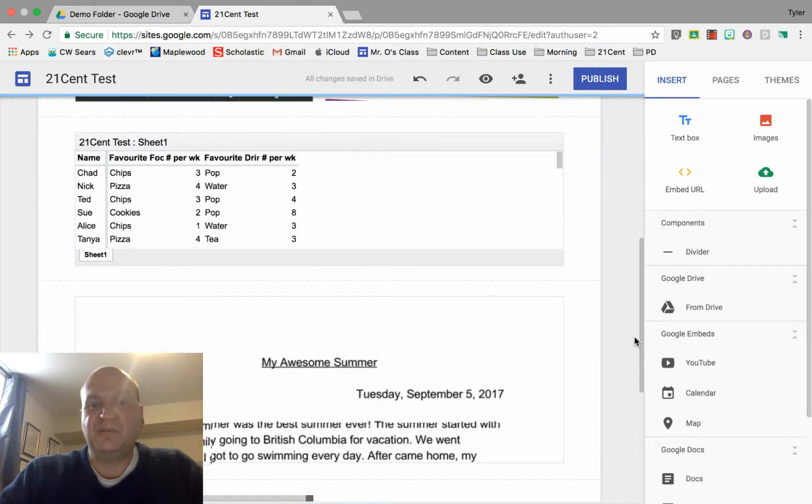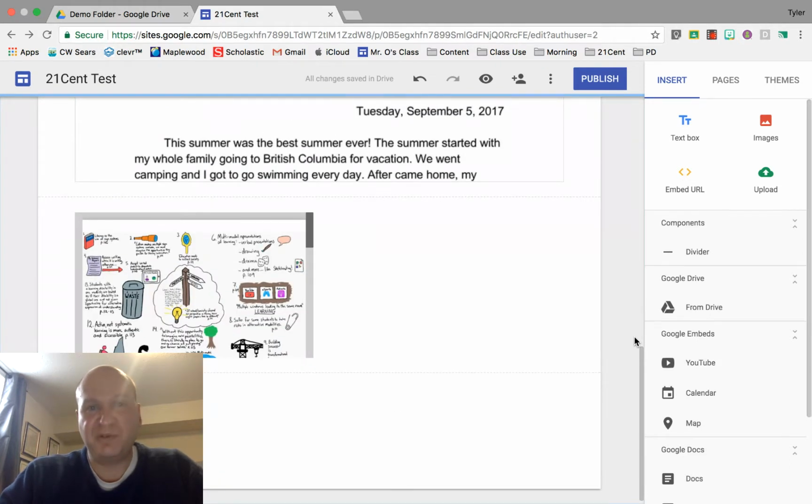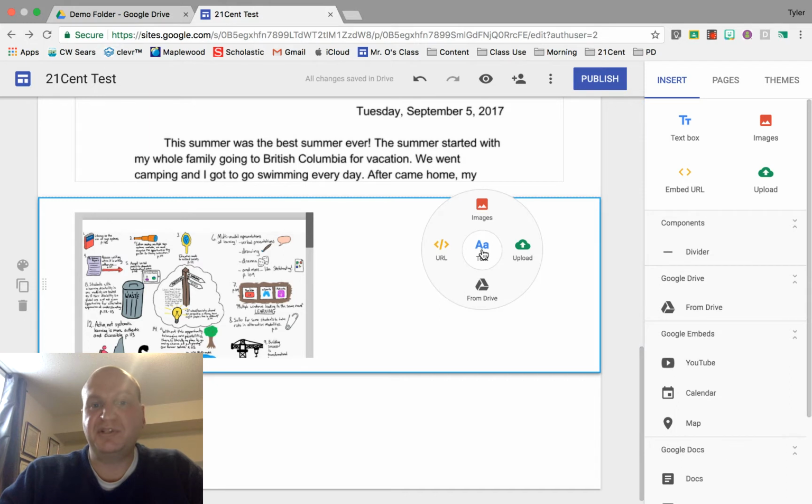To put a picture in, we can scroll down to approximately where we want the picture, and there's a couple different things we could do. In the Insert menu, we could click the Images button right there. We could also go through Google Drive and click this button, or we can double tap where we want the picture and pick either from Drive or Images. The better one to pick is the Images one, and I'll show why in a second.